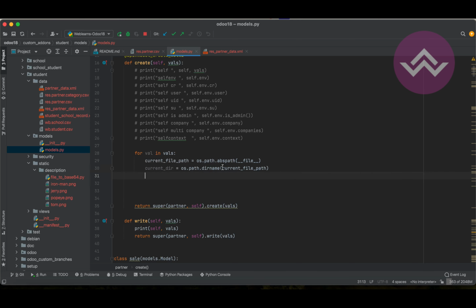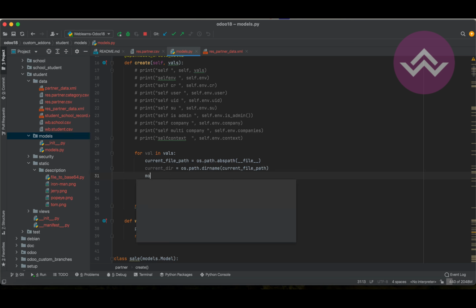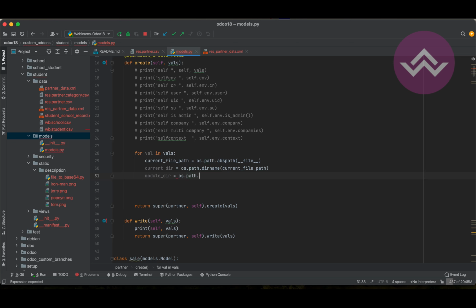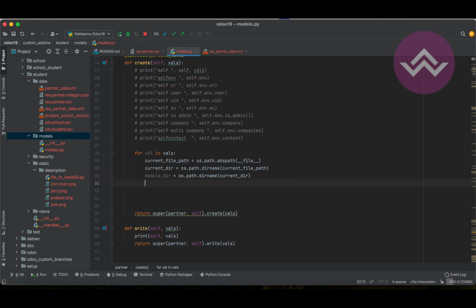From here I'm trying to get the module name, which is student. Right now I'm getting the module directory from here, os.path.dirname of the current directory. Here I will use an if condition.